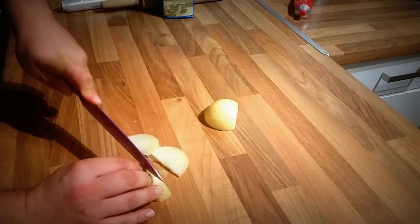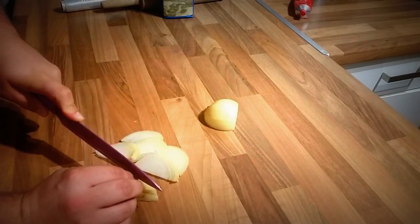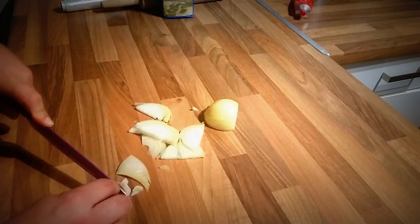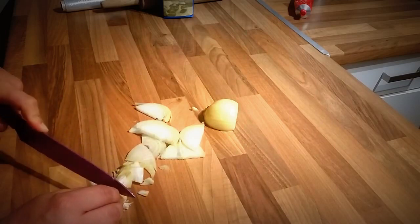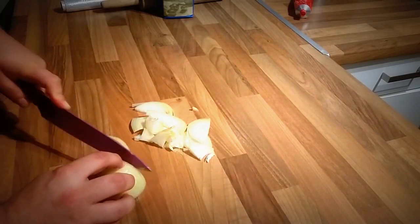Be careful not to cut your fingers off, because if your finger goes into the food, it won't taste as good. Oh, it doesn't matter kind of how you chop them, as long as they're really finely chopped, then that's all good. The same with this one over here.